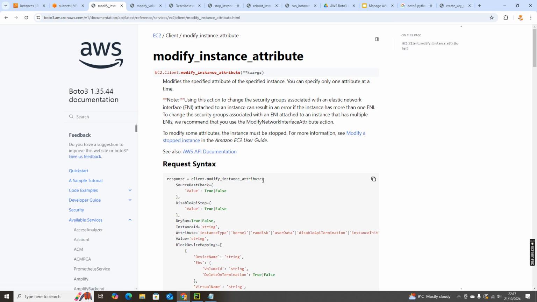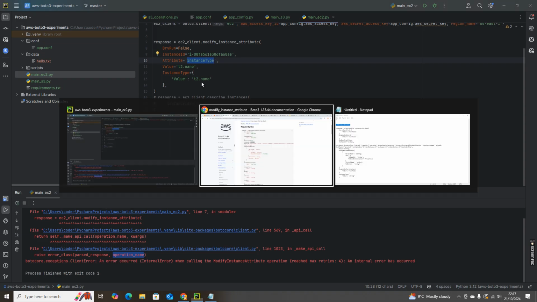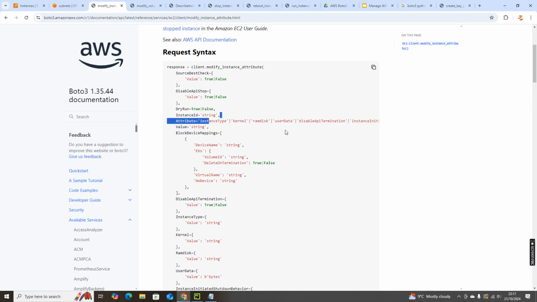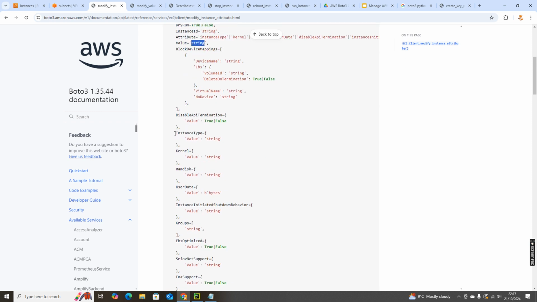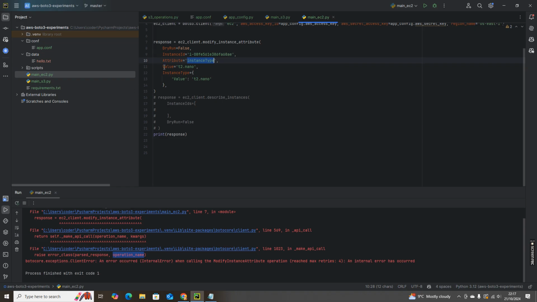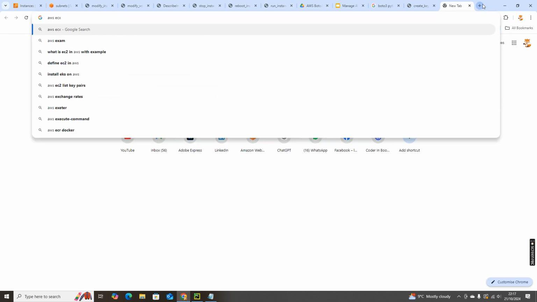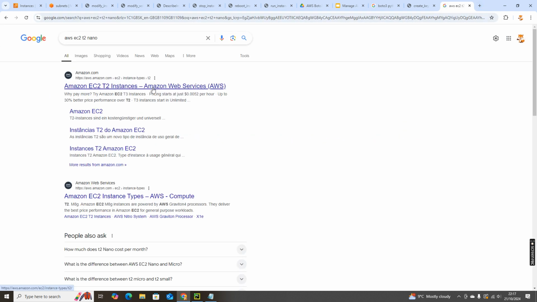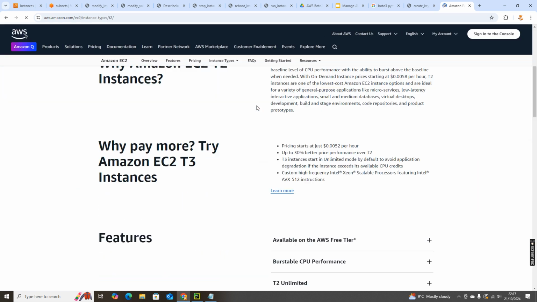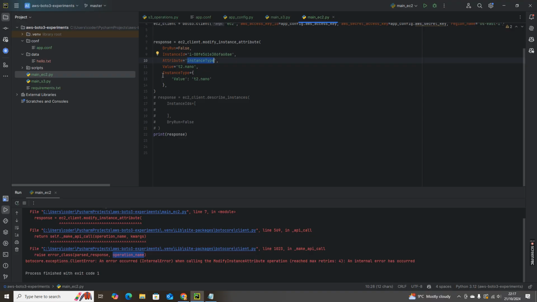Modify instance attribute: instance ID we have passed, then the instance type attribute we are passing, then the value as a string, AWS EC2 T2 nano. T2 nano is there, so T2 nano is the right instance.